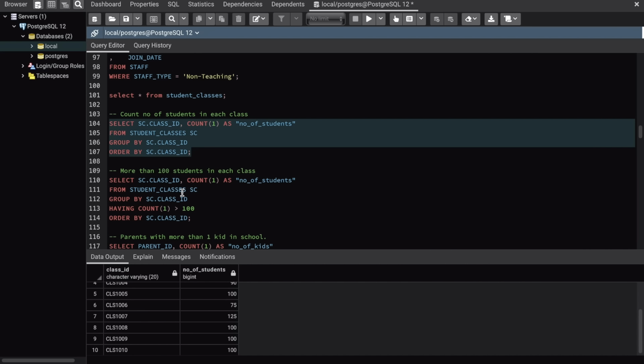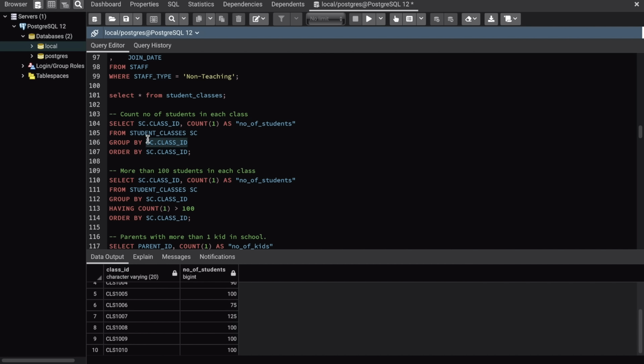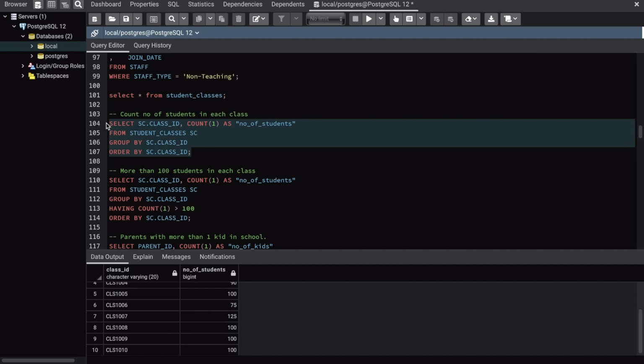It groups together the data in your table based on a particular column that you have specified, and then computes a value out of that grouped data. So I hope this was clear. This is how we use group by. We'll look into some other examples as well. So this is one way.